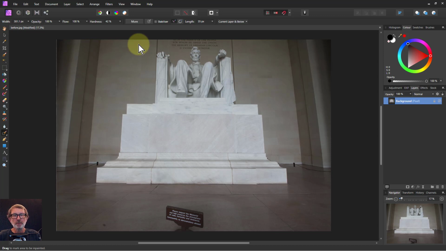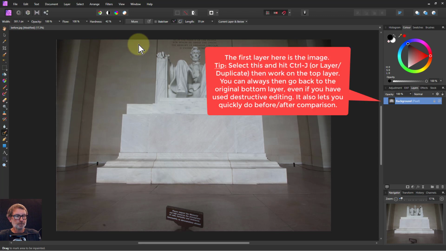Destructive editing means making a change to the picture that is pretty much permanent, other than you can always undo things, and Affinity Photo has a long history where you can go backwards and change things, take things off and then put things back, the usual sort of undo stuff. Other than that, Affinity Photo has layers which let you do things and go back and change them later.